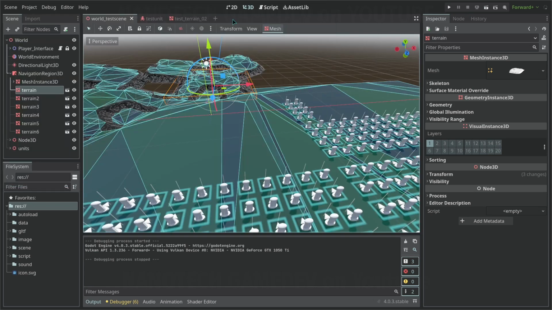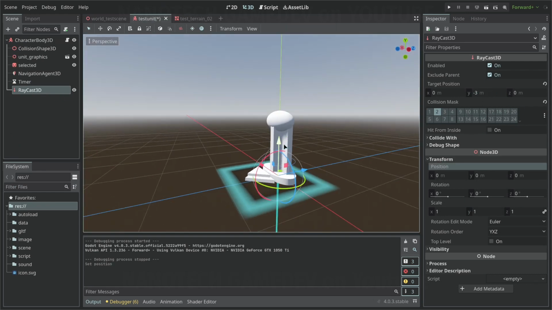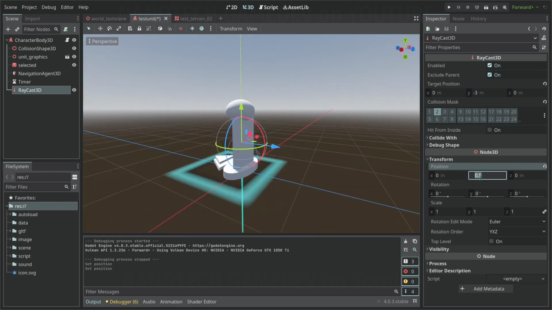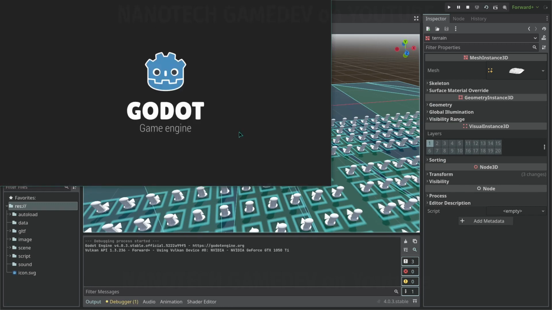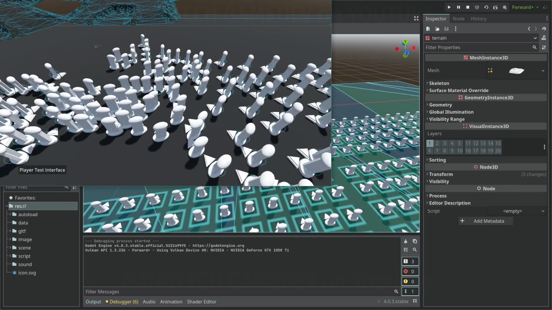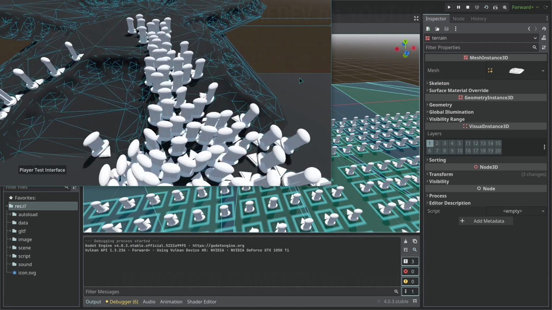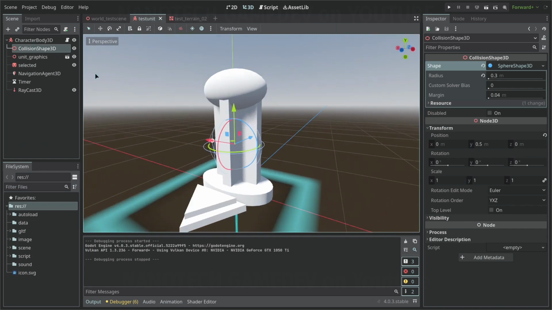Now we have to revert back our raycast to be on the center of the unit. So on the transform position, let's place it back here, and let's increase its Y position a little bit so it doesn't collide below the terrain. We can actually put 1 here just to make it safer. So that solves 2 issues we had, and that other issue of the units teleporting I didn't even notice, to be frankly. I just saw that after testing. So that's about our unit here.